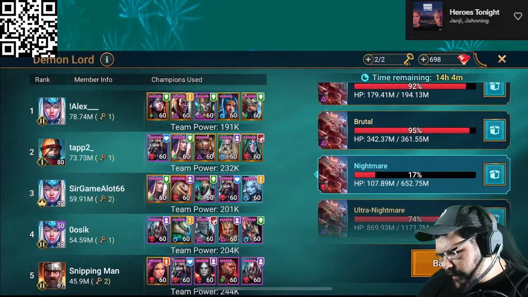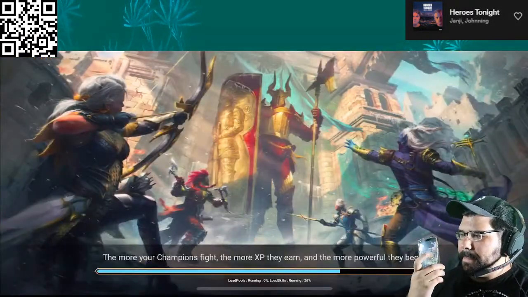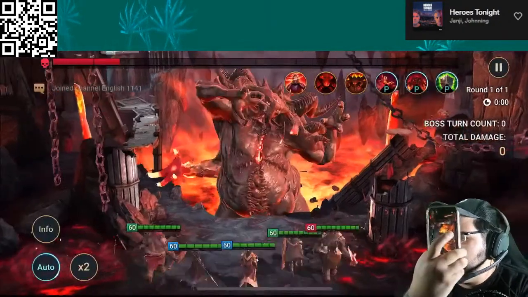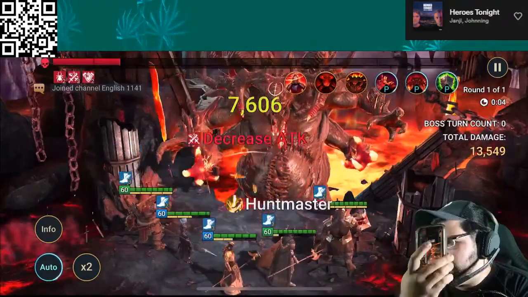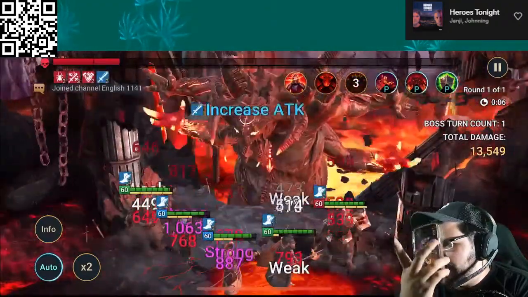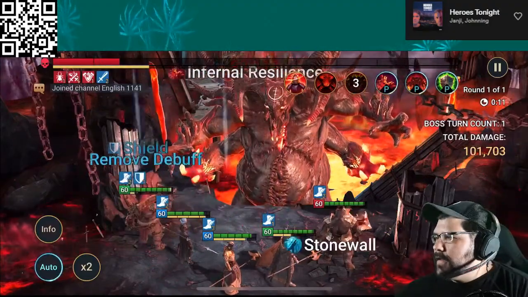So I'm gonna go fight this. One of the things I really like about this game is you're gonna see it's on an auto feature. See that bottom left hand corner? So I'm playing and I don't have to do anything. Boom. So that's pretty cool.